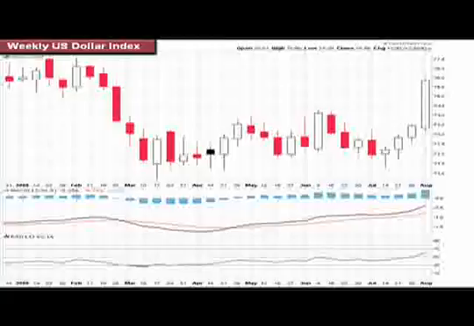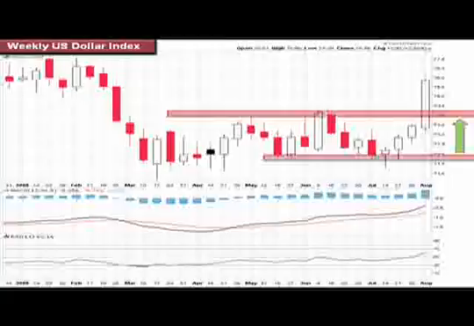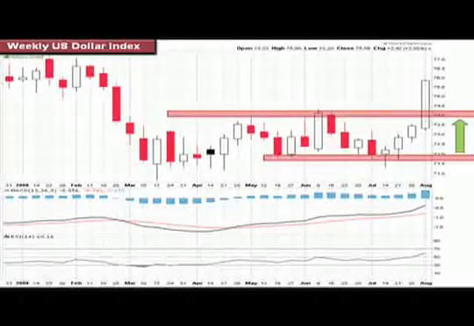We're going to start off with a look at our weekly U.S. dollar index. This is a great way to gain some perspective as to how the U.S. dollar has been trading against a basket of currencies. All I have to say this week is, wow. Last week we were looking at a bounce off of support at the 72 level and suggested that we'd see a continuation and a test likely at the 74, where we figured we would meet with some resistance.